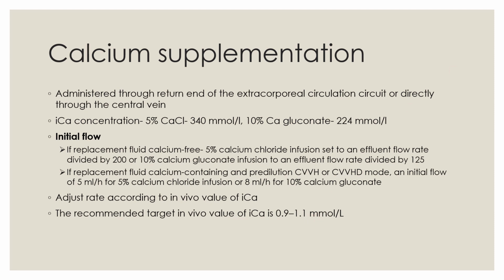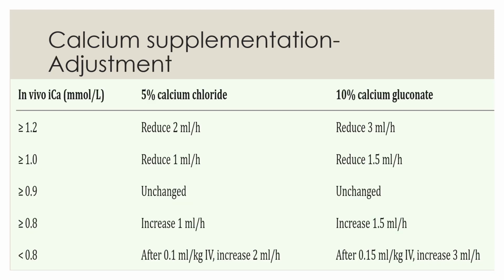The sample for in vivo ionized calcium monitoring should be obtained either from the patient or from the access end of the extracorporeal circulation circuit prior to the site of citrate addition. It should be emphasized that the just discussed calcium supplementation rates are empirical only and used for making initial settings, and the subsequent calcium supplement rate must be further adjusted according to the level of in vivo ionized calcium.